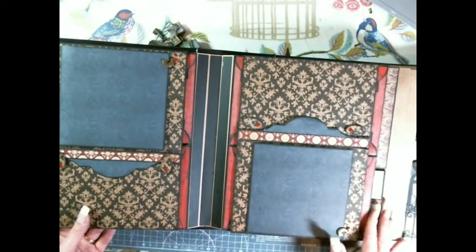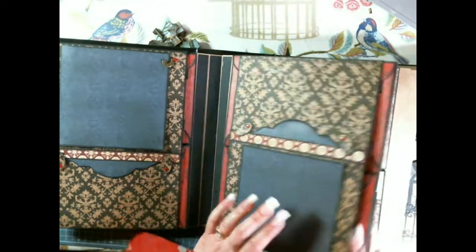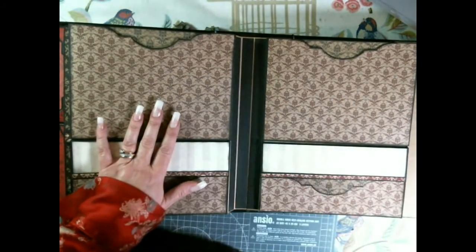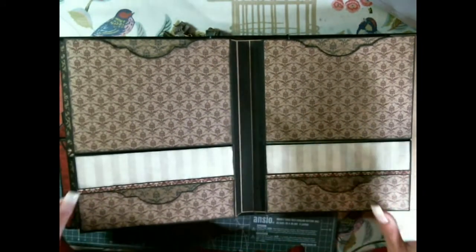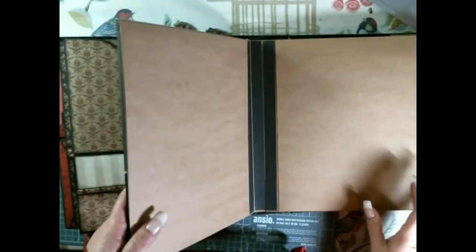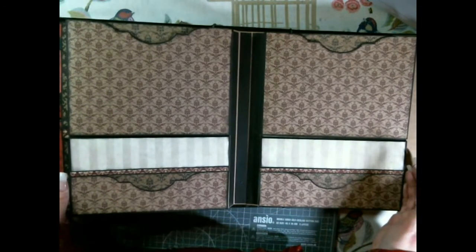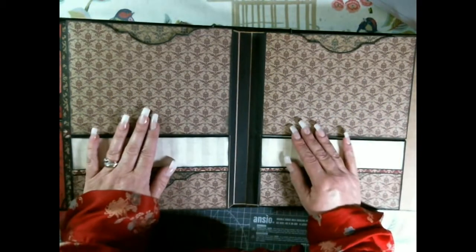So that is all I have done, and like I say, I have got to finish this, and I will finish it and put the pictures in, and hopefully get around to doing that in the next couple of days, so that I can get around to doing pages 6 and 7. So I think that's all. But for now, that is pages 1, 2, 3, 4 and 5. Almost complete. So, all done.